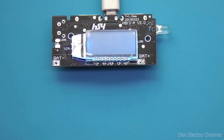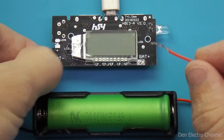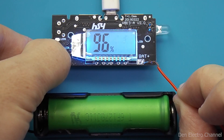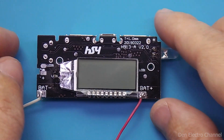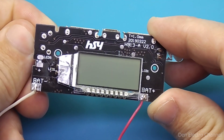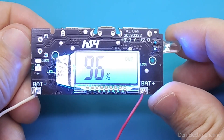If the board is connected to charging without a battery, it will start flashing quickly. When I connect the battery, the board turns to normal operation. Charging starts immediately, and this is expressed as a battery charge indicator on the display. To turn on the board with the battery connected, hold down the button for a few seconds. This way, you can check the battery charge.